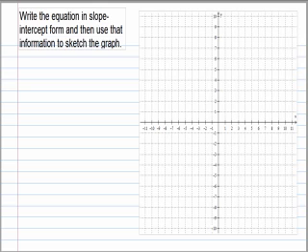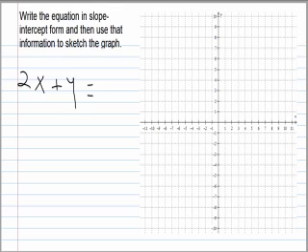Sometimes we won't have 2 points on the line. Instead, we'll have an equation. And we can actually find the slope of a line from its equation. Let's say we have this equation, 2x plus y equals -4. We could find points on the line, like we've been doing, find points that satisfy this equation, and then go through the process of using the slope formula. There's another way to do this that's a lot faster, however.